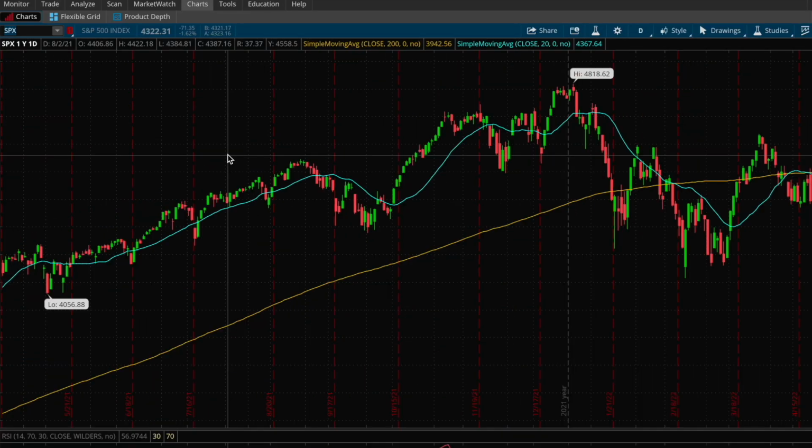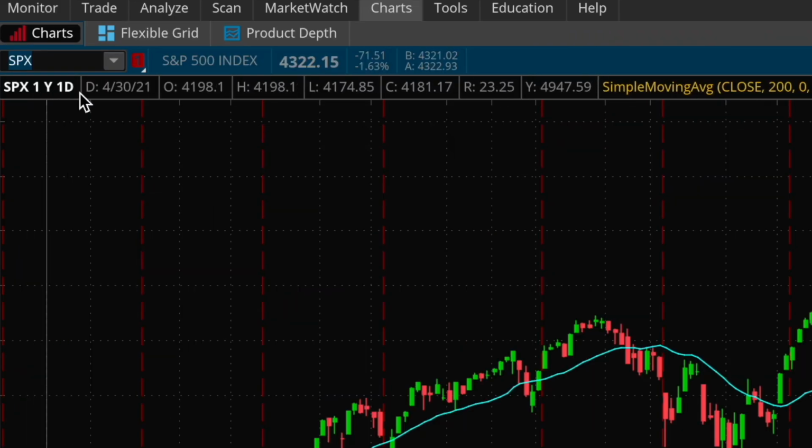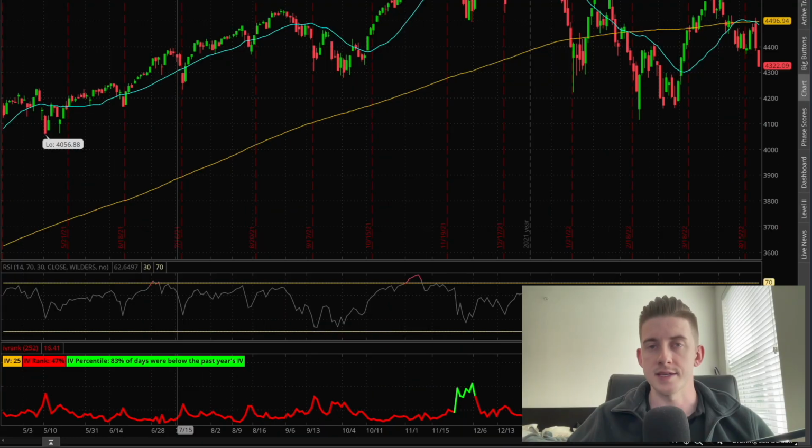So let's get started. All right, so first off here in ThinkOrSwim, what I'm showing you in this chart is SPX, or basically the S&P 500 index. And essentially, whenever you look up a correlation metric or a correlation indicator in ThinkOrSwim, what it's going to do by default is compute those correlations for whichever stock you're looking at currently relative to SPX, or relative to the S&P 500. And that's pretty much exactly what you want already, right? The whole point of looking at correlations is to see how an individual stock moves relative to the broader market. And in my opinion, the best measurement or the best index of the broader market is the S&P 500.